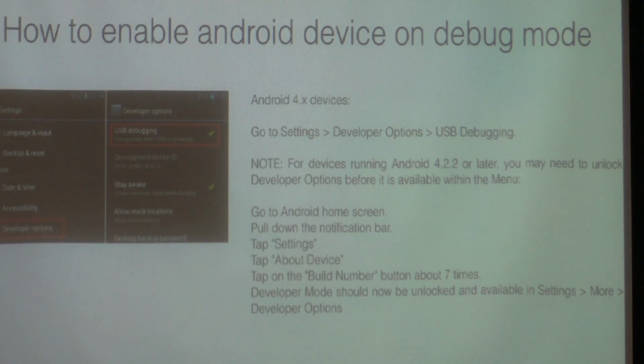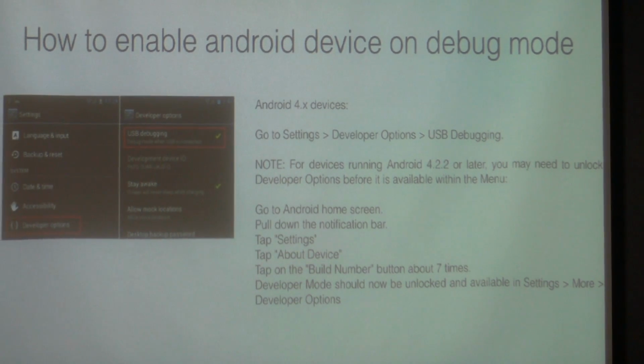Now, important on Android, in order to interact with the device, you have to enable debug mode. You have to go to the settings and make sure that you go to developer options. Usually these developer options are not there. Then you have to scroll completely to the bottom, where there's information about the OS version, and you have to tap it like 6 or 7 times. So it's a little bit hidden.